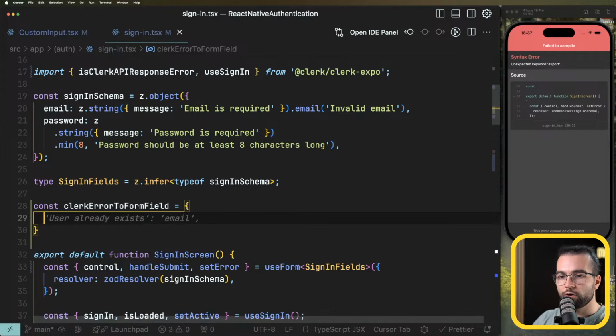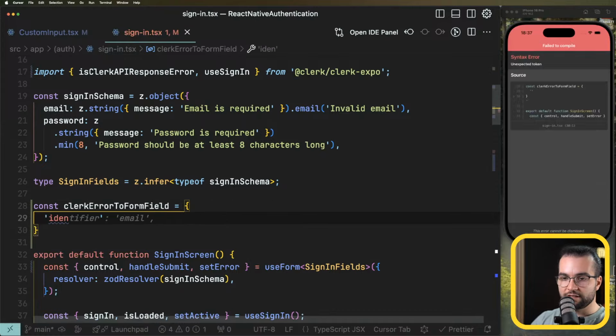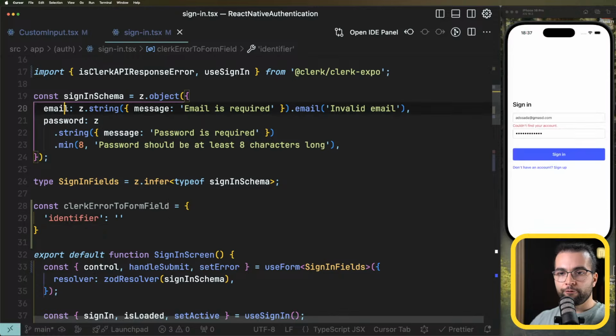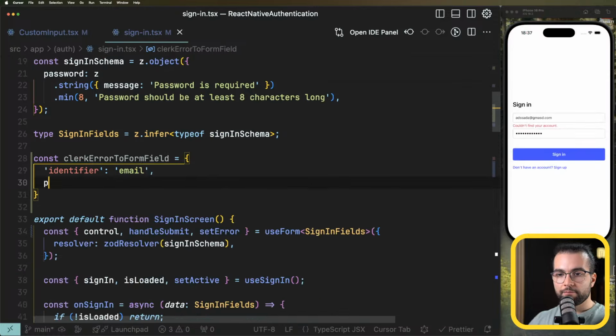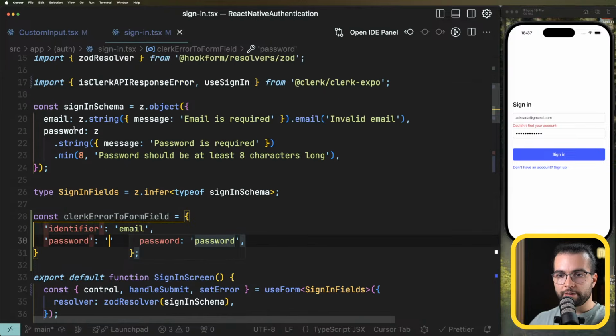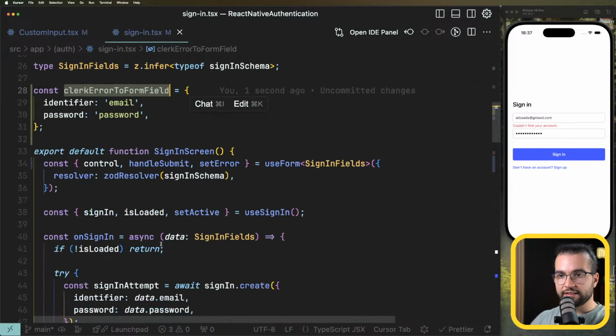This is going to be an object that we map from names in Clerk, such as identifier, to the field names like this, email. And then password is going to map to password here. Now I can take this clerk error to email field.